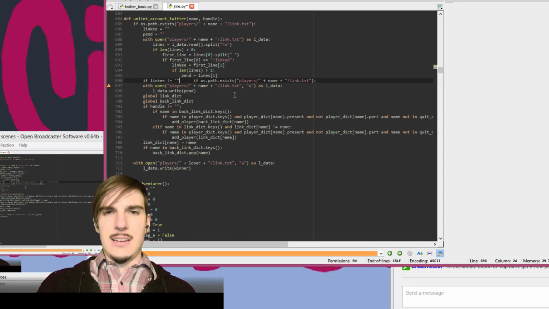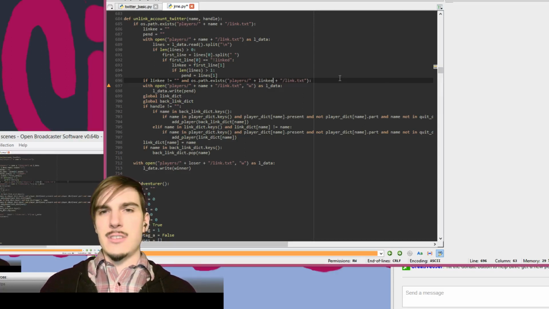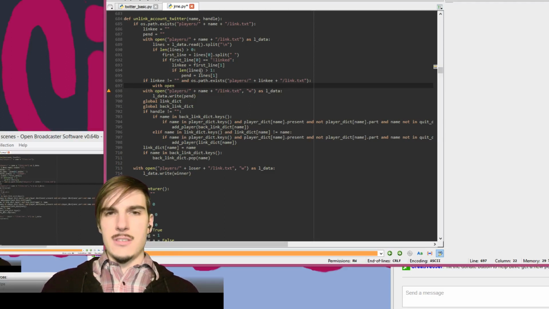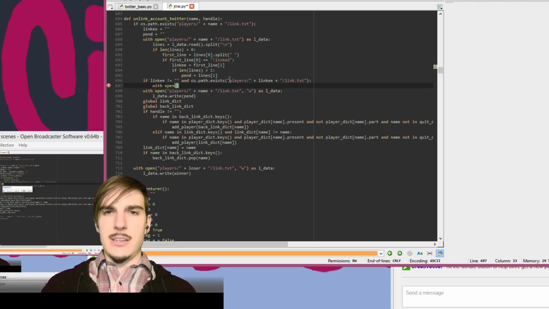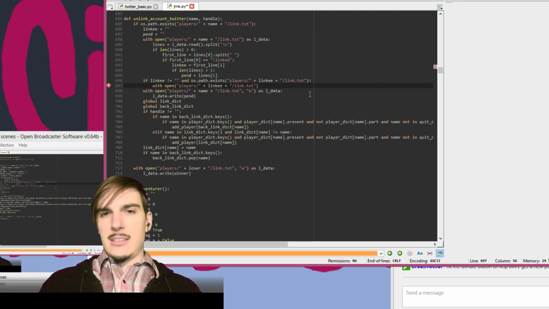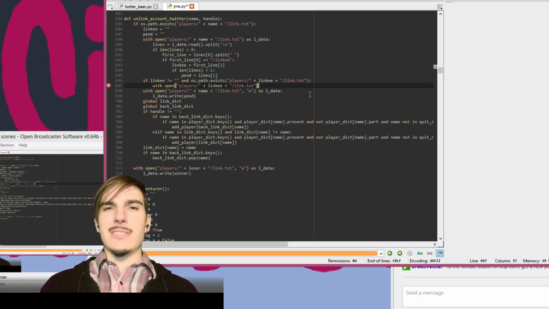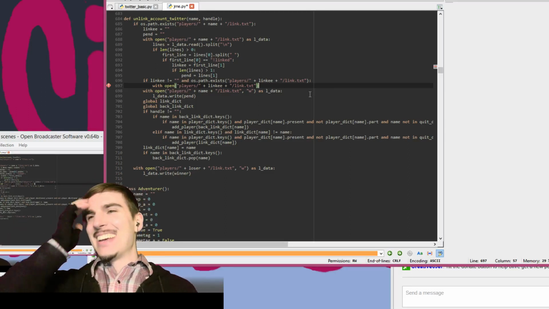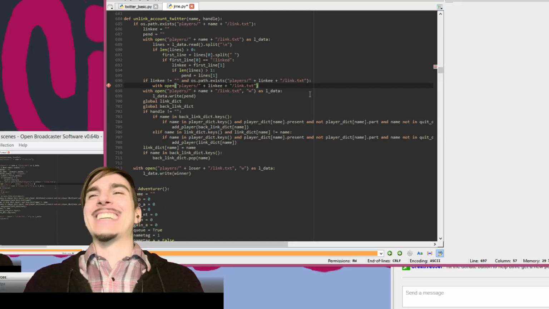So if linky not equals blank and os path exists linky, that's what we're doing this time, then with open players linky, etc. For writing, no, for reading. I should really learn how to read and write at the same time.